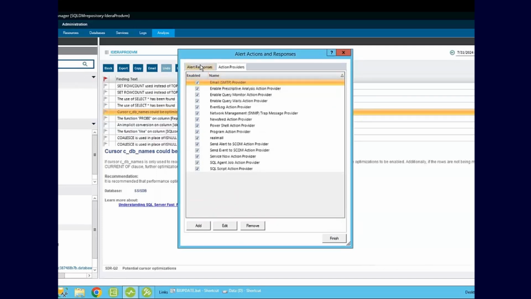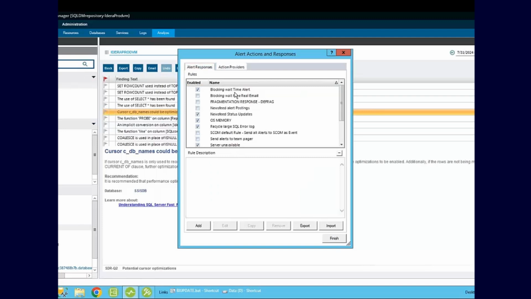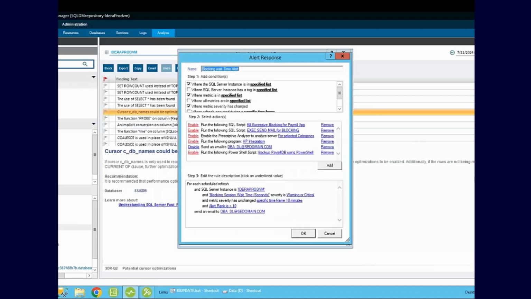Once they are configured and enabled, go to the alert responses, open a rule, give it a friendly name, and just like Outlook automation, good old Outlook automation, we just go to the conditions and set the conditions. Those conditions can be based on alerts happening on certain SQL instances or groupings of instances.